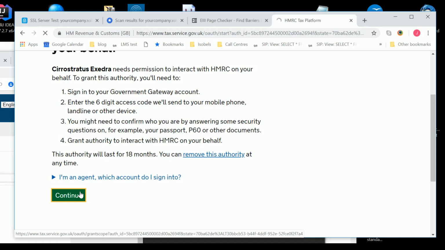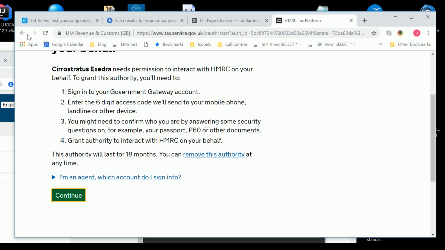Government servers are a bit slow today, it seems. Well, I'm sure they'll do it at some stage, but I'm going to go on and do the video anyway. Sometimes the government servers don't respond that quickly. I'll stop that. But the point is that you give authority through this process for 18 months to a third party to access or to link their computer systems to the government's APIs.